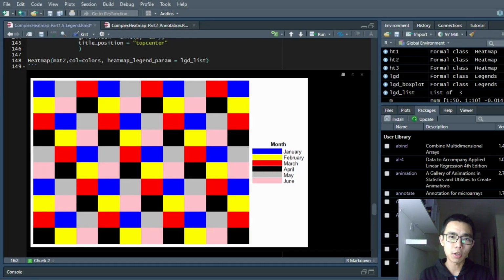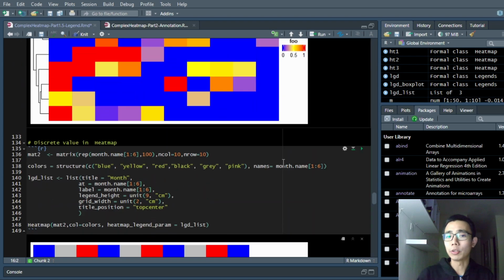So today I want to talk about how you can customize the legend in your heat map if you're using the ComplexHeatmap package to plot heat maps in R. Heat maps are incredibly useful in bioinformatics, and if you have missed the last video about how you can plot a heat map using the ComplexHeatmap package in R, I'll put a video description up here and you can watch that and then come back to this. So today I just want to talk about how you can customize the legend.